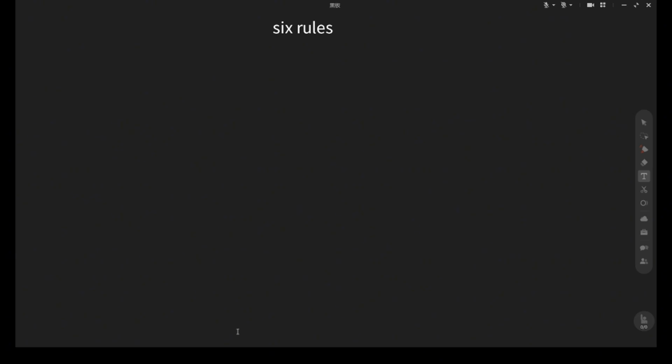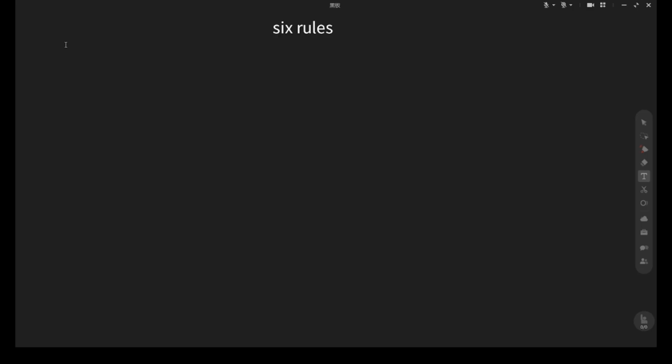Okay, so today let's learn the 6 rules of Pinyin, right? We have learned a lot of Pinyin: single vowels, double vowels, nasal vowels, and so on. Today we learn how to use it correctly, how to read the Pinyin correctly when you pronounce it. This is the last part of Pinyin, so we will learn the 6 rules of Pinyin. Because there are so many Pinyins and so many rules, I just summarize them into 6 rules, okay?